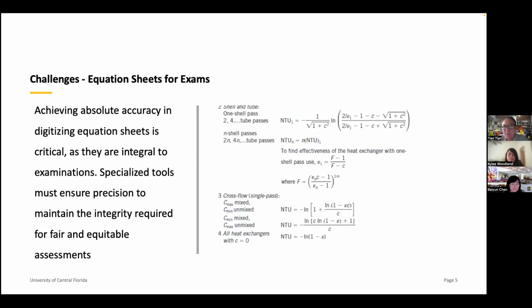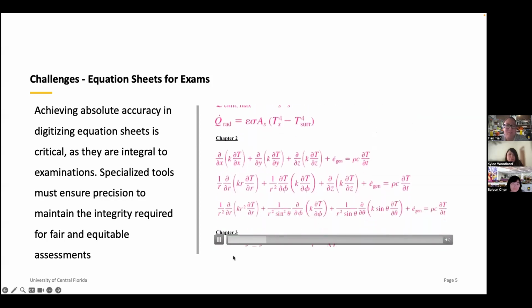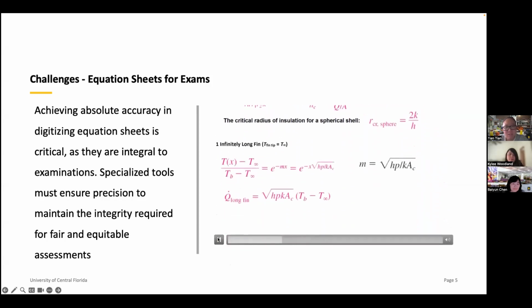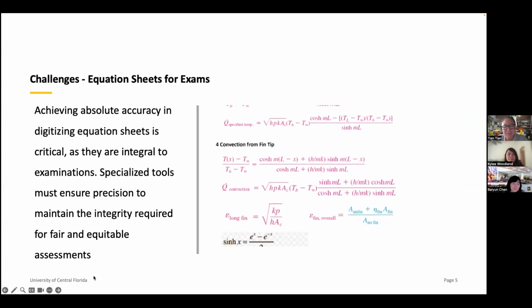But that approach now falls short of our accessibility standards. So we need to come up with tools that guarantee the precision needed for assessments. Can we move to the next slide?